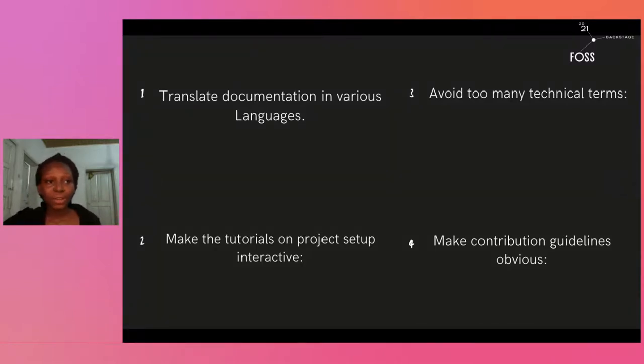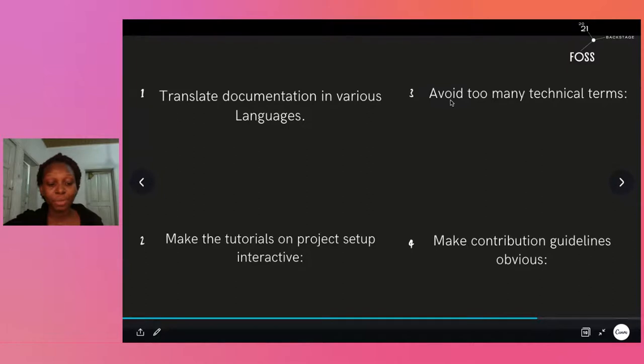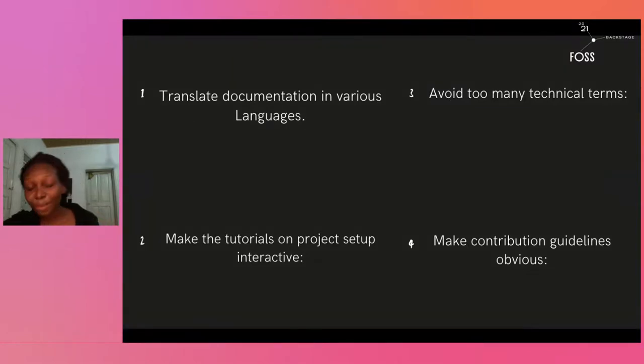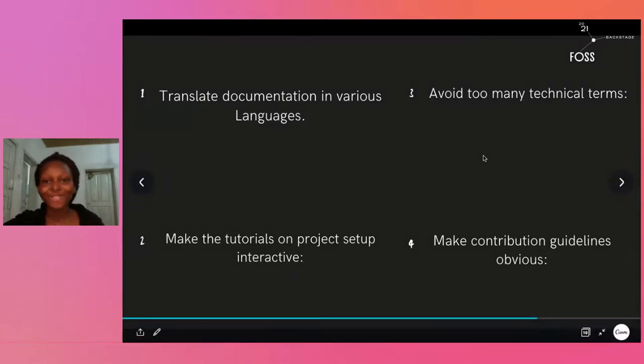Let us bear in mind that we are looking for new contributors, or even contributors to that particular repository, that are not very grounded in that particular thing. And if the documentation and the contribution guidelines are too technical for someone with basic knowledge about open source to understand, it's very difficult for contributors to make attempts at contributing to that particular project. So the technical terms should be made very friendly and broken down into very basic terms that anybody, even somebody who has the least knowledge about open source, could read a contribution guideline and set up a particular project without having to Google each term. After each line you read, you Google a term. This will really save a lot of headaches for new contributors.